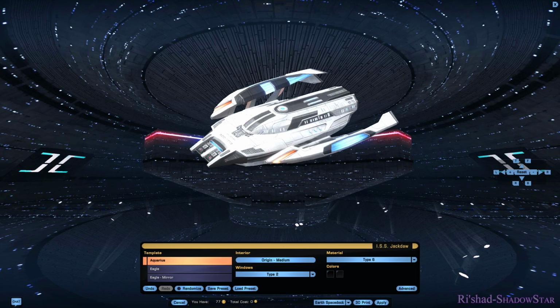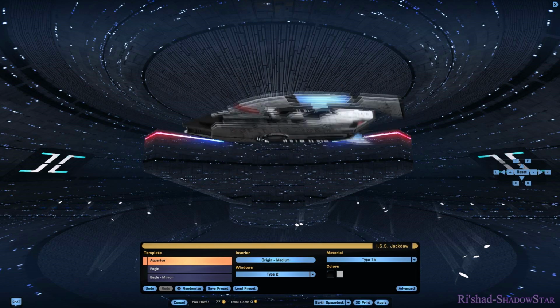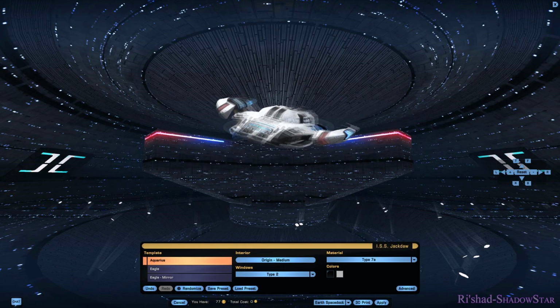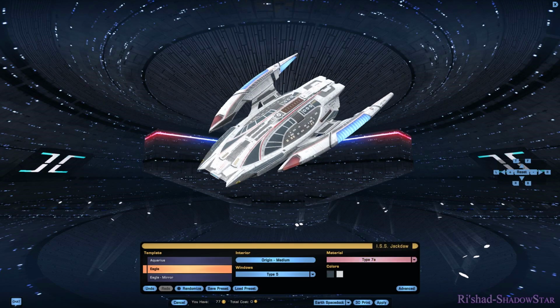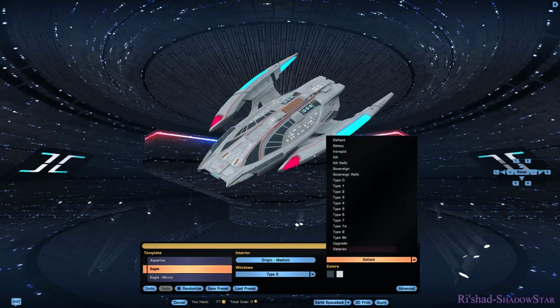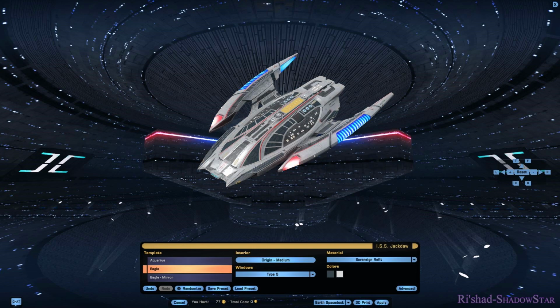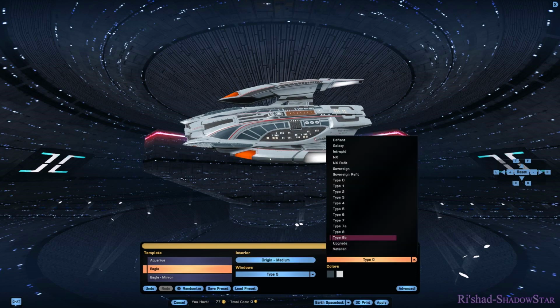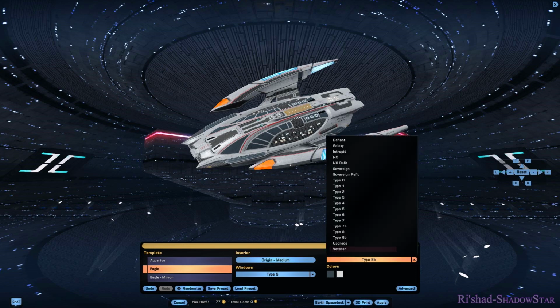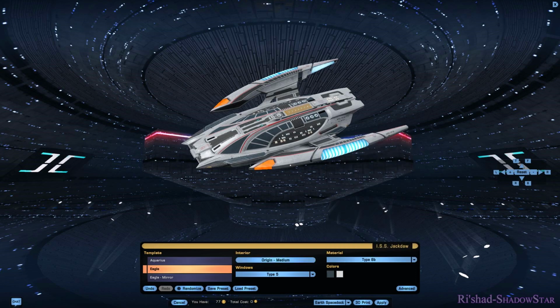They are quite nice to look at. Oh, should note, you can now throw on the Type 7A onto this to update its texture and make it actually look a lot nicer. So yeah, you don't have to worry about outdated textures there. But you can also utilize Defiant, Galaxy, Intrepid, NX, Sovereign, Refit Sovereign, Type 9 if you must. That actually looks good. In Type 8, you can click on through and have so much fun with it.